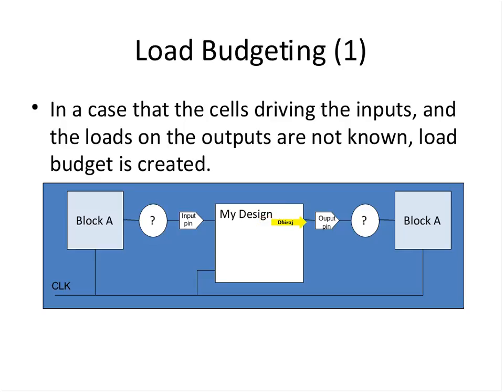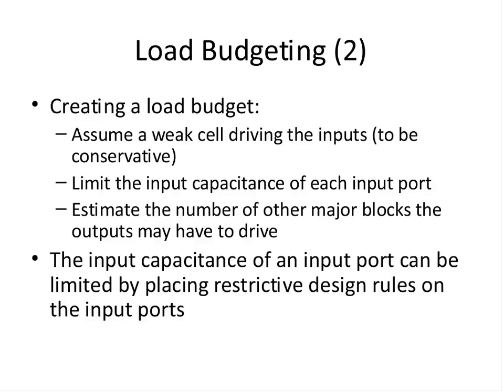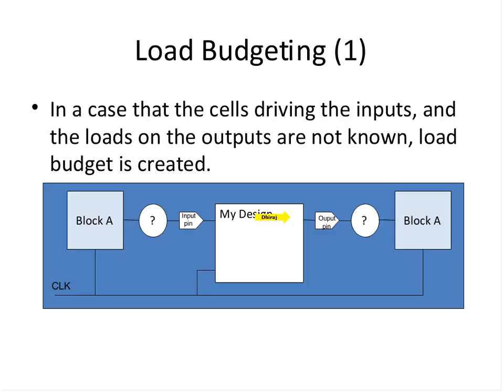What DC will do now is, it will know that you are driving this much load, and it will always choose X4, the drive strength 4 cell, to drive the output. So you are on the safe side. Now what do these constraints do? The input transition time will let Design Compiler correctly calculate the delay of the logic at the input boundary. An output load will enable Design Compiler to instantiate a higher drive cell at this point. So you are safe on both the input side and the output side.